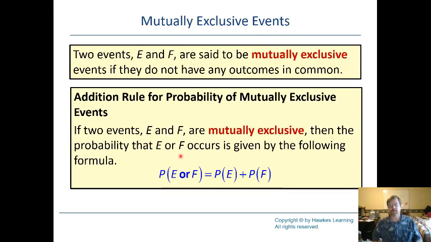So since there's no chance we could have both events, they're called mutually exclusive. They don't have any outcomes in common. You can simplify the addition rule for mutually exclusive events, and it's just by dropping that subtracting off term. So you can either try to remember this or just know that mutually exclusive means that the probability of both is 0. The probability of E and F as a group is 0, and use that. Whatever's easiest for you, they are the same thing.